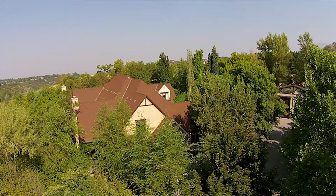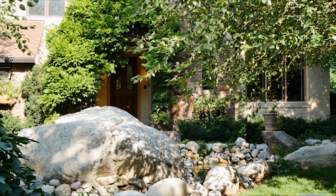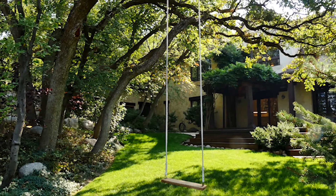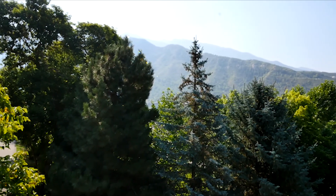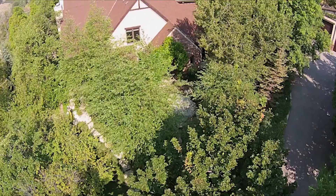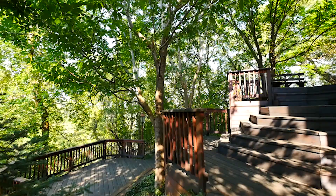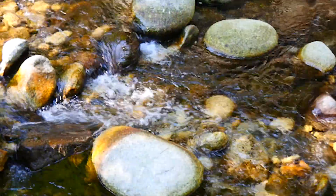On a beautiful wooded 1¼ acres in the charming town of Sandy, you find this tranquil and serene residence with an architectural design which effortlessly blends it with the spectacular natural landscape. Expertly created by a master gardener, the landscaping allows you to enjoy the peacefulness of the location surrounded by beauty, whilst the numerous decks give you the opportunity to relax with the sound of the water flowing along the picturesque creek.